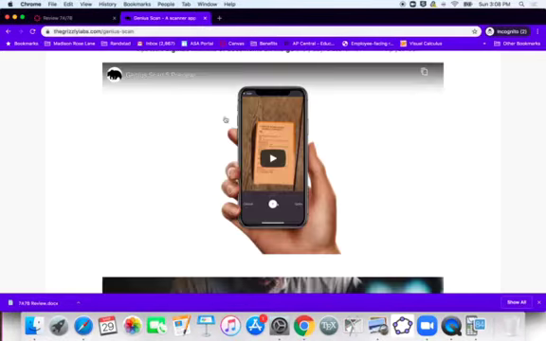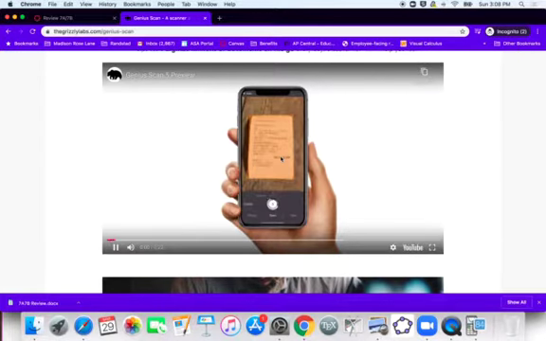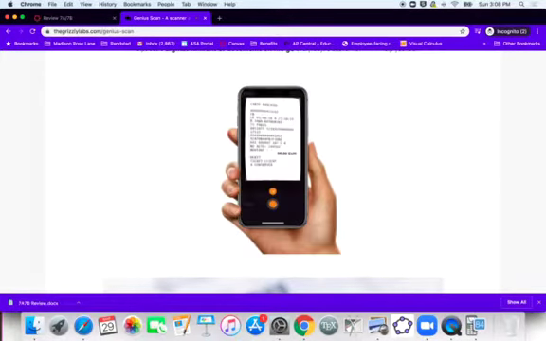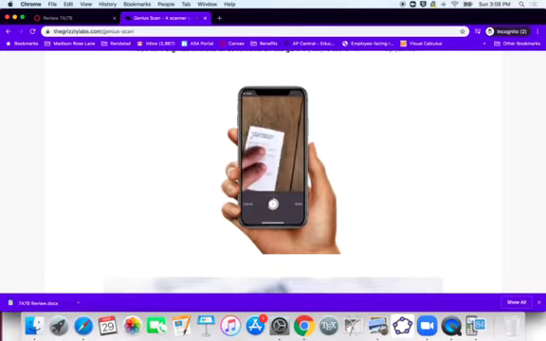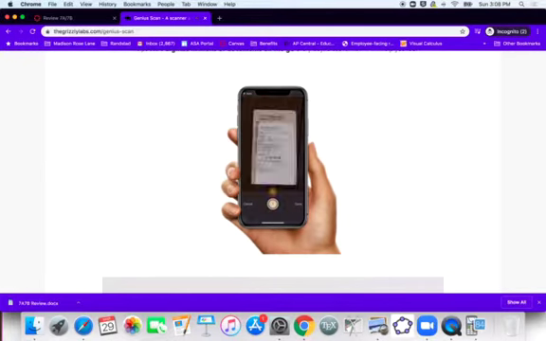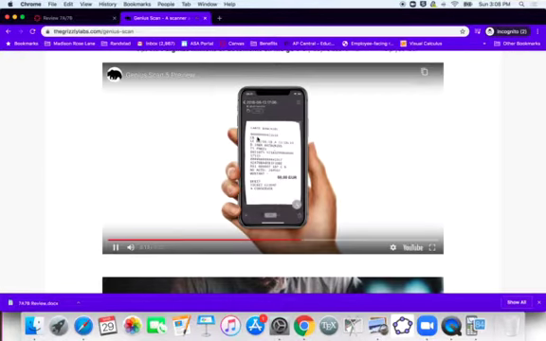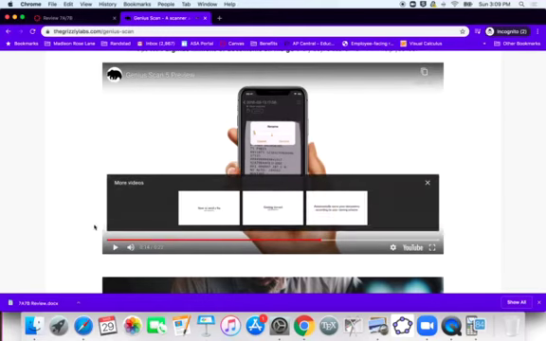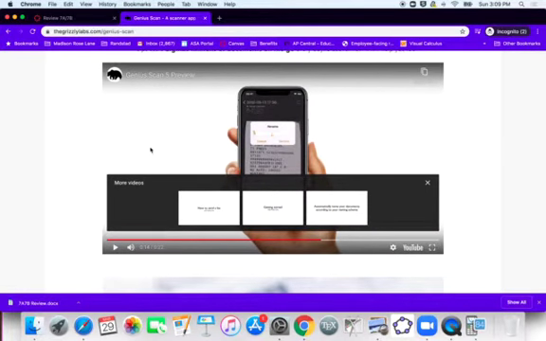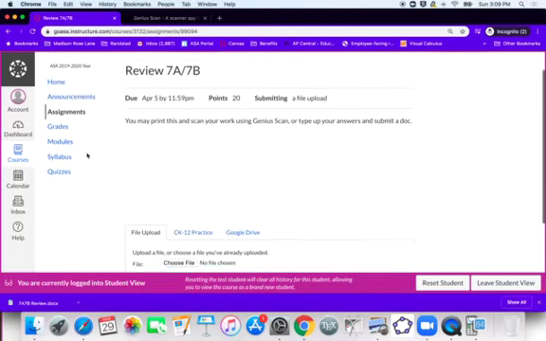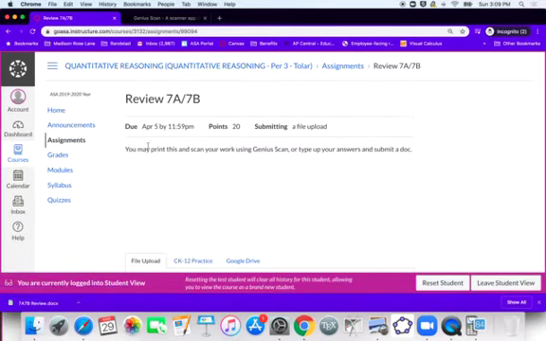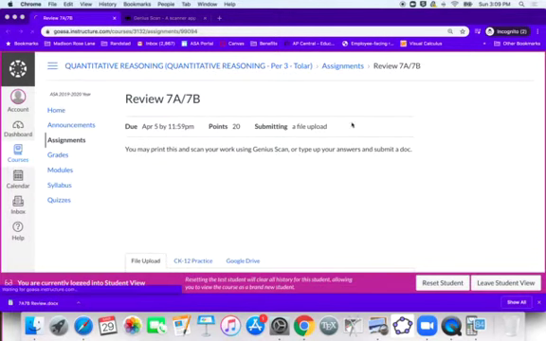But here's the way Genius Scan works. Anyway, so it's really nice. You can just hold your phone over it and it'll upload as a PDF, and then you can email it to yourself and download it and attach it in our assignments. So that's it for how to navigate the site, and we'll just continue to update this week to week.